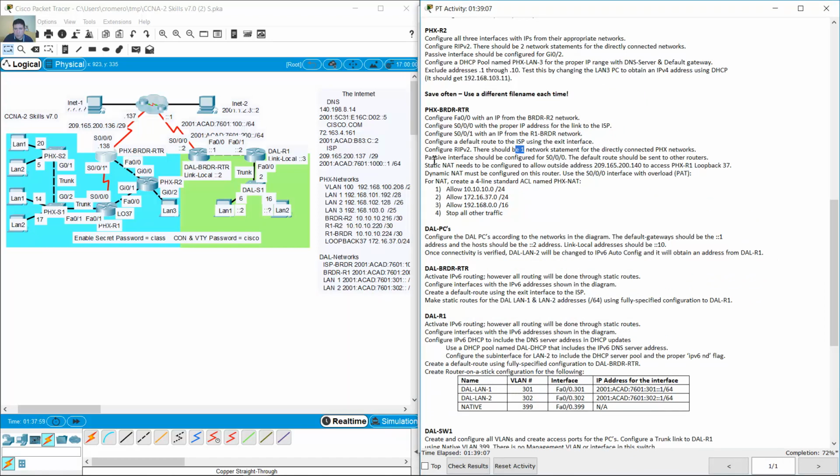The passive interface is serial 0 because it's using the static default route, and the static default route should be sent to the other routers.